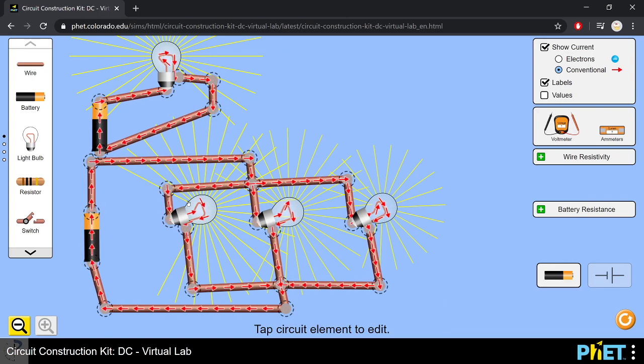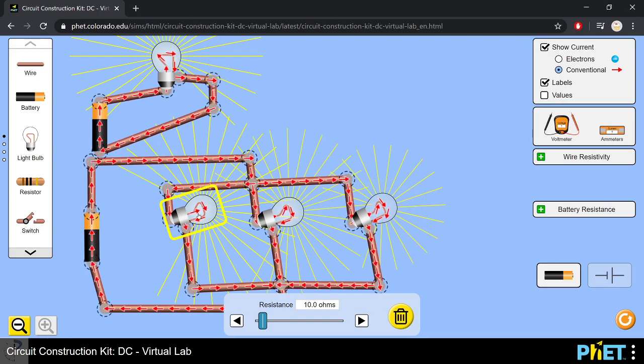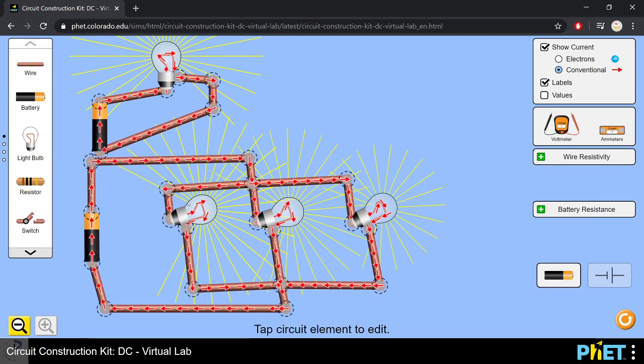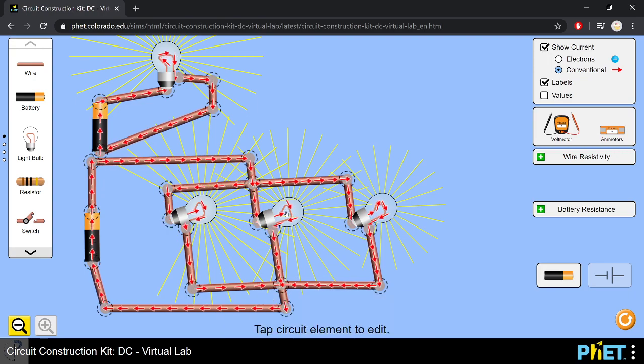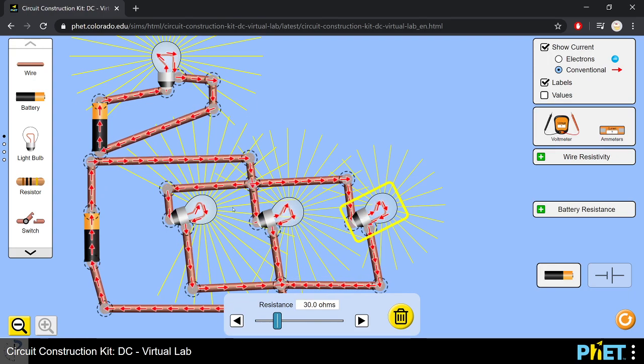So you can see how the 10 ohm resistor, so I should say 10 ohm light bulb, has the same size line as before. The 15 one is slightly smaller, and the 30, of course, is the smallest. So least bright, second least, and then this is the brightest, or I should say second most, and then third most.